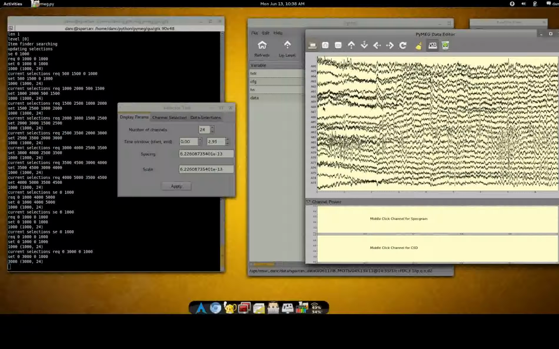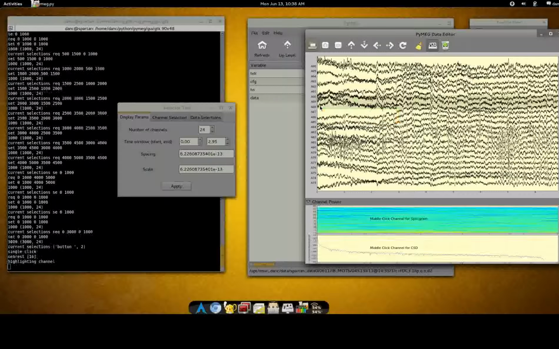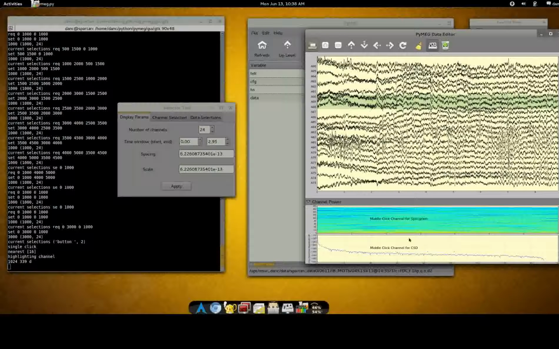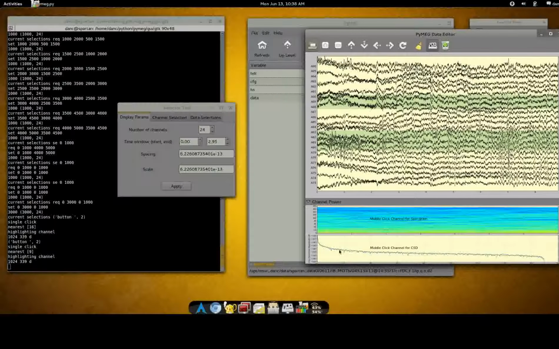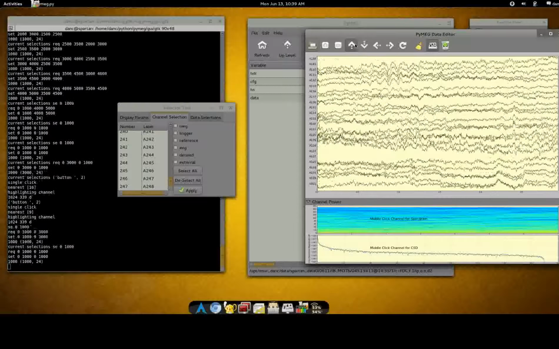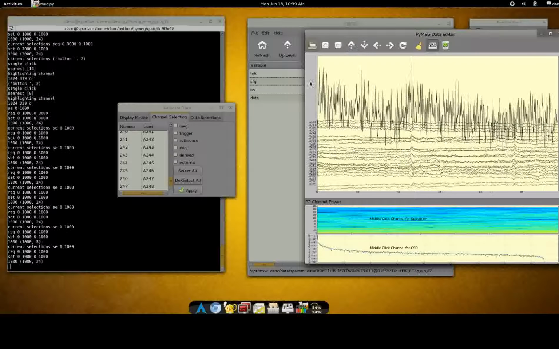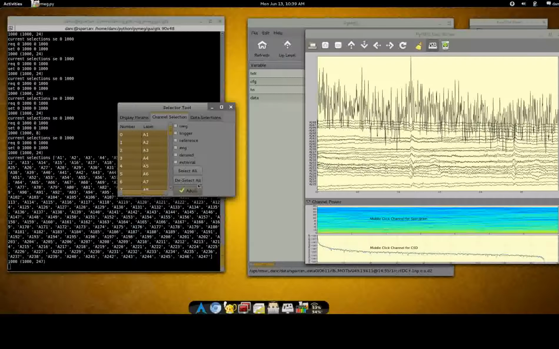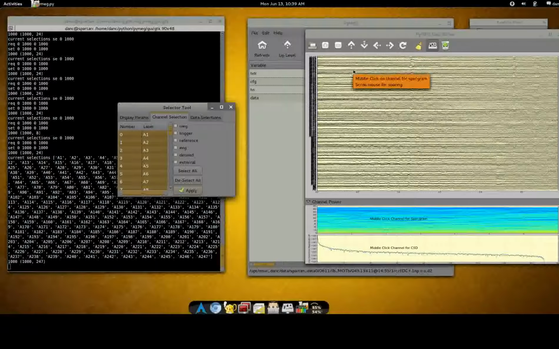taking a quick look at the power spectrum. So for example, channel 88, you can see it's a power distribution with a spectrogram and current source density. Selecting a different channel will update that, replacing the spectrogram but adding an additional line for the current source density. What else do we have available here? From previous knowledge, I know that channel 248 is the bad one. We can select all channels but that one. Now it's excluded from the view.